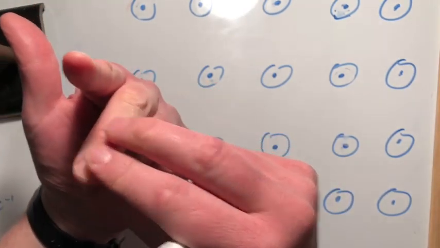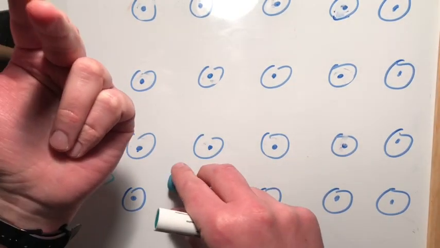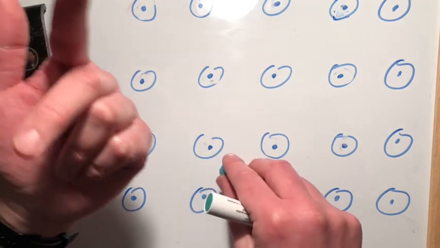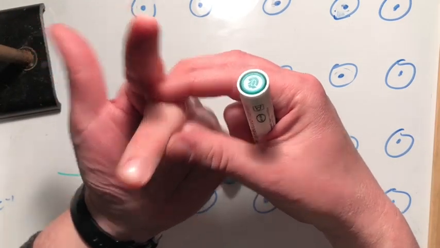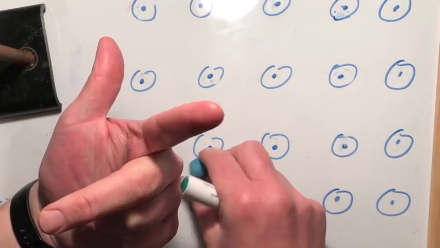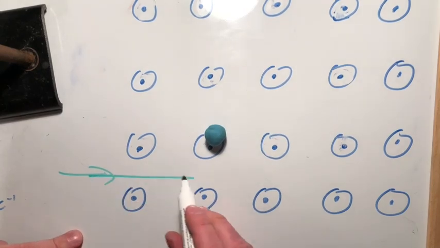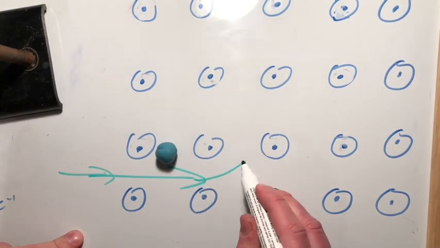Remember that the second finger is for current, and current is the direction that a positive charge will be moving. So if this negative charge is moving in that direction, the positive would indicate the opposite direction. So the actual thrust is going to be upwards. So this direction here is going to be slowly curved.